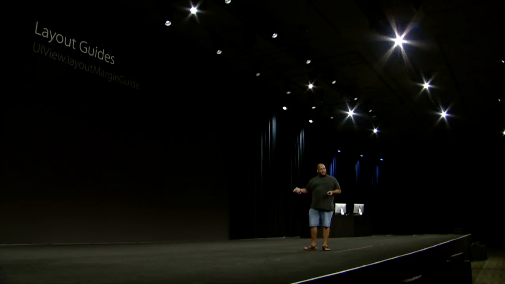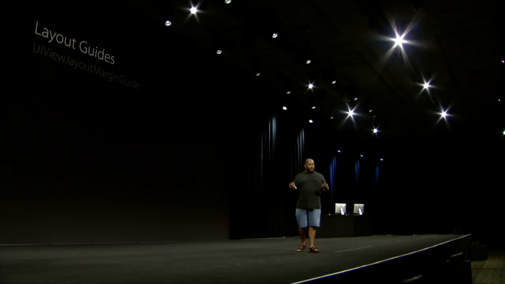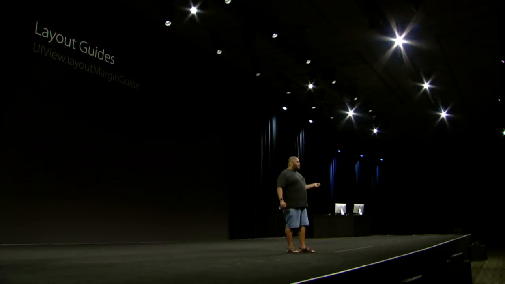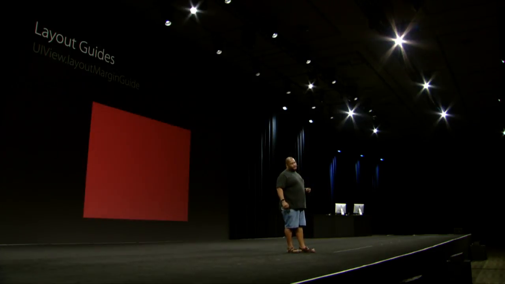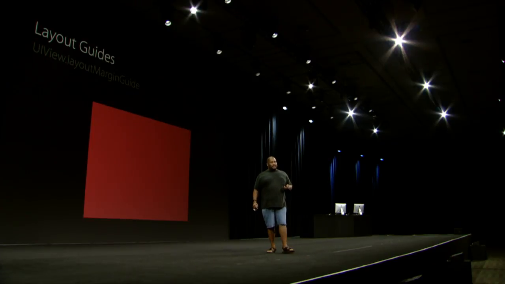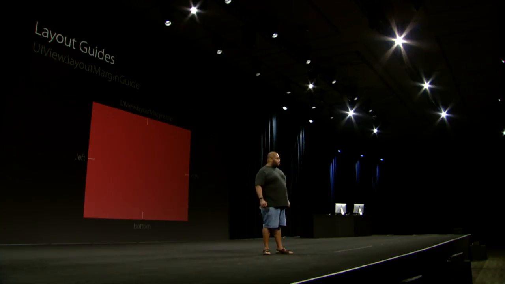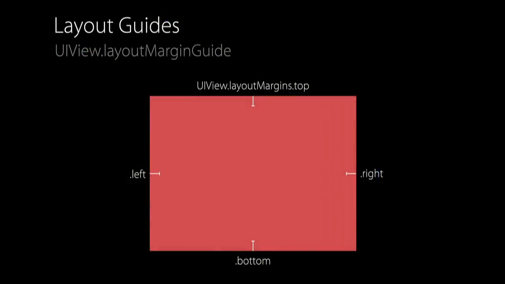And so let's talk about layout guides. UIView provides two layout guides, the margin guide and the readable content guide. And we'll go through those in turn. Both of these start out with a view, whatever content you happen to have in it. The layout margins guide is defined in part by a property on UIView, the layout margins, which defines insets on all sides.